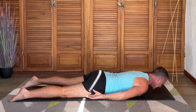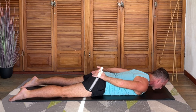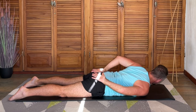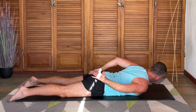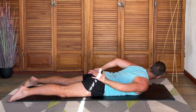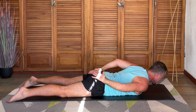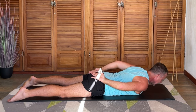Just feel everything relaxed. And then come on up a little bit. Again, the hands to the glutes, because I want you to make sure that those glutes are relaxed. Turn to your left and lift up as high as you can. Now, be careful that you're not turning your head so much here, because you might be turning your head thinking that you're twisting the upper torso, but you're not. So try and keep the head somewhat neutral, and then come on back down.